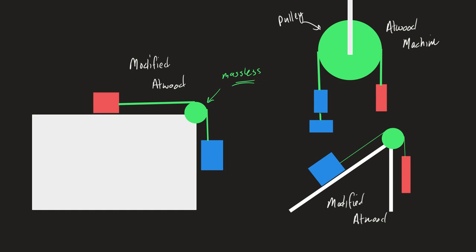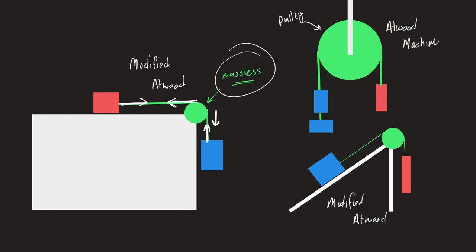What that means is there's a tension this way on that red mass, but there's also a tension this way on the pulley. That's the actual Newton's third law pair. But there's also a tension this way on the blue mass and a tension this way on the pulley from the blue mass. That's a Newton's third law pair.